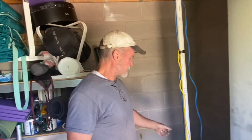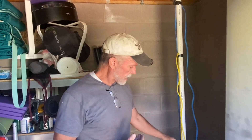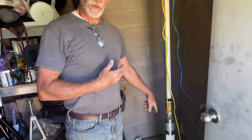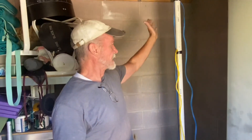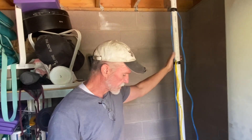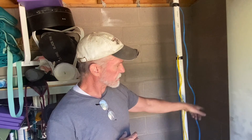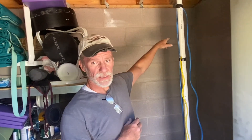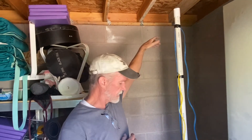With the shallow well we had a priming pump, which means we had to have piping around the top to where we could put water into it and fill up the tube so the pump could have something to pull. With the deep well pump, since the pump's in the water, it doesn't have to worry about pulling — all it has to do is push it out. This one's rated to about 150 feet. So by the time we get the water out of the well into the distribution pipe up here, go up the hill a little bit into the tank, we'll still be well within the 150-foot limit.